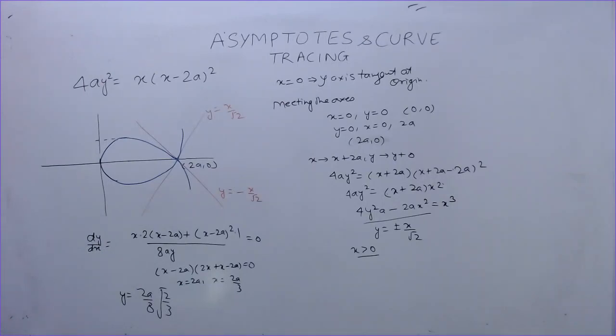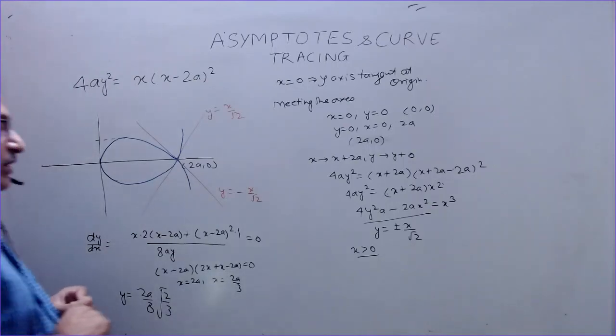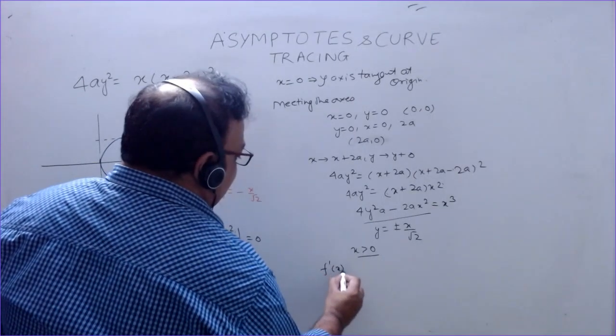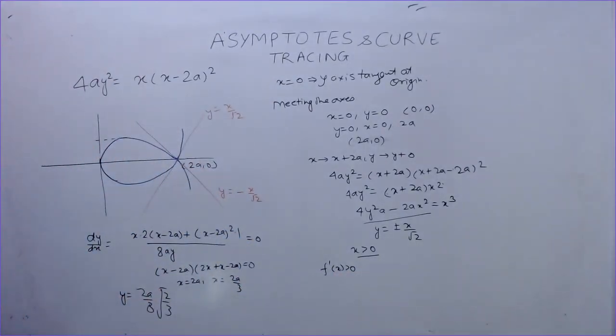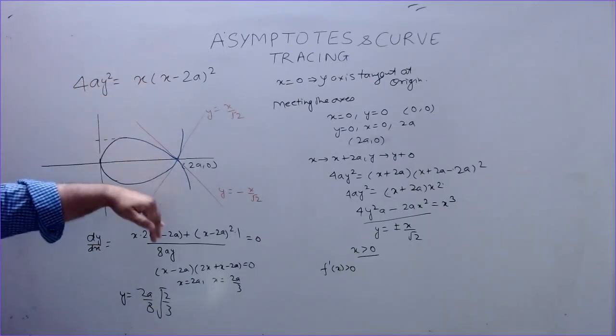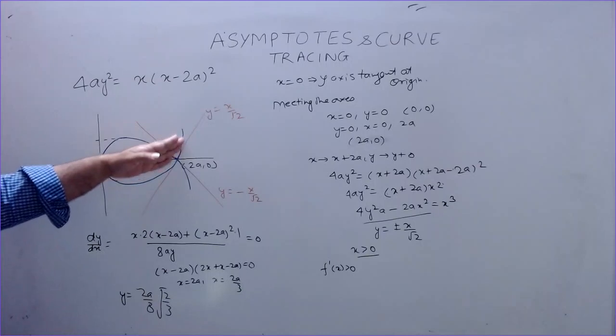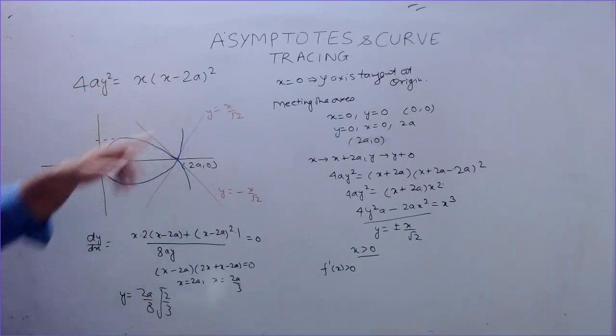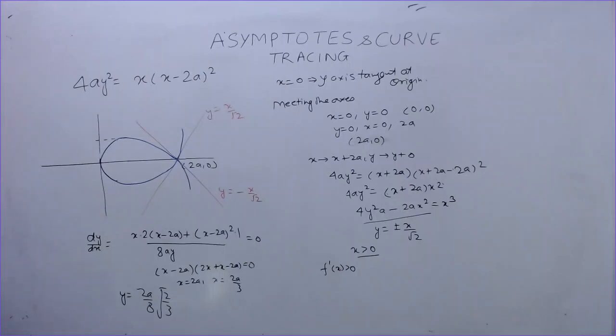So you can see when x is equal to 2a, y is 0, it is cutting at this point. If x is more than 2a, then y is monotonically increasing, meaning strictly increasing. What is the meaning of that? For a strictly increasing function, f dash x is positive. So when x is greater than 2a, y is strictly increasing on this side as well as on this side, because this is symmetrical. So it is like this, it is touching this line here. So this is how you can draw this curve.